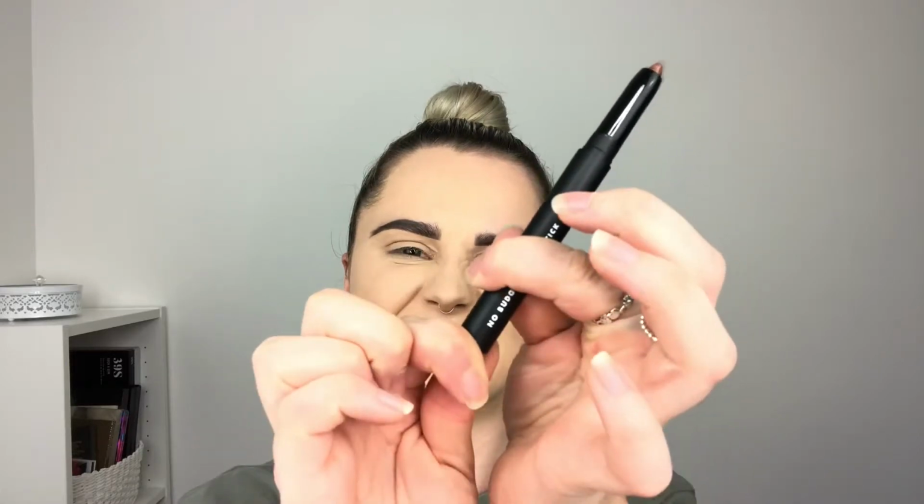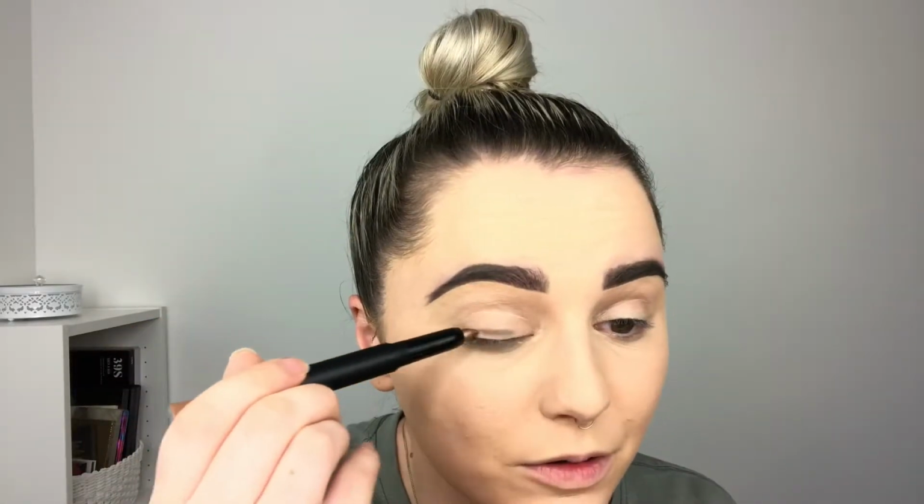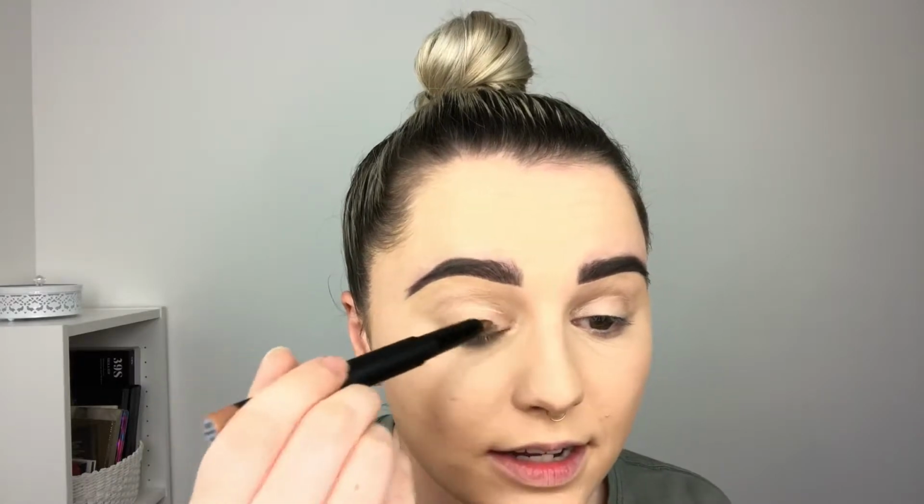The packaging itself actually looks really cool. I think they've done really well with this. And it comes with a lid. Now I think I read that you can sharpen this. So it twists up. It's really nice and metallic-y. And I'm pretty sure there's, oh, so if you pull the bottom off, it comes with a little sharpener. With this, I'm just gonna place it all over my lid.